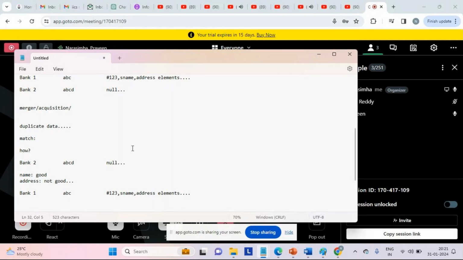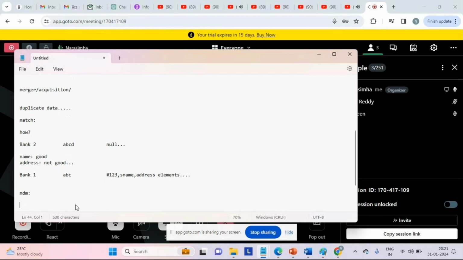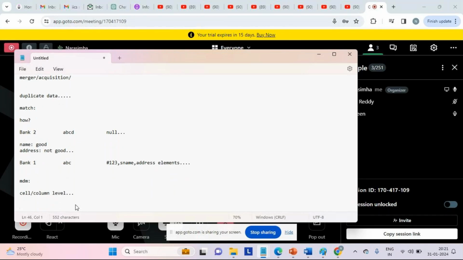So if we use MDM instead of ETL tools, MDM tools are going to work at cell level or column level. If you take the first name column, assuming we apply the rule Longest, longest means whichever record has more characters will survive.